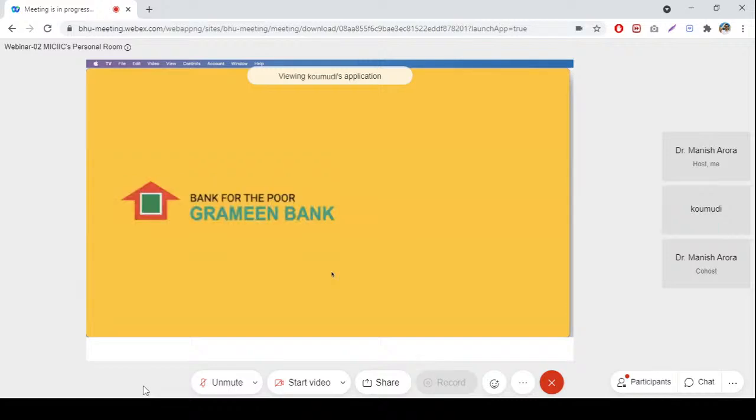In 1976, Professor Mohammad Yunus at University of Chittagong launched a research project to study how to design a credit delivery system to provide banking services to the rural poor. Of course, this banking service had to be provided without a collateral. Thus, Grameen Bank was born.